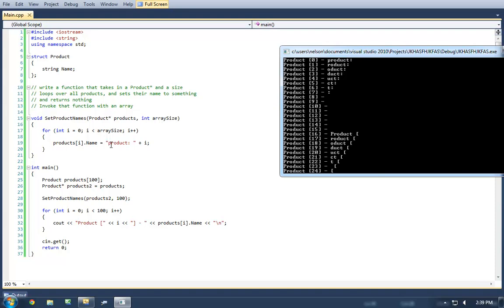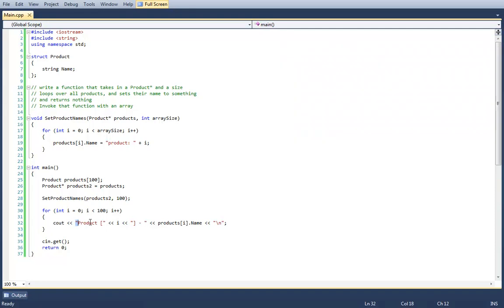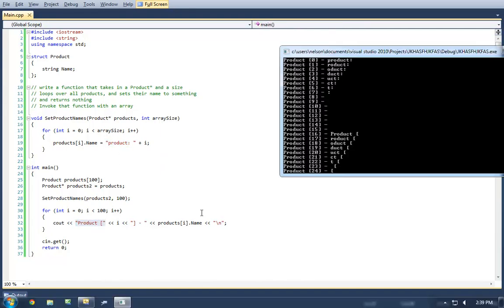Yes, because that product 16 is actually line 32 of your main. That's what was confusing me. So product 16, this string happened to be added to the string table immediately after this string was added to the string table, which makes sense. And as a result, as we are walking through that memory, we run into that other bit.